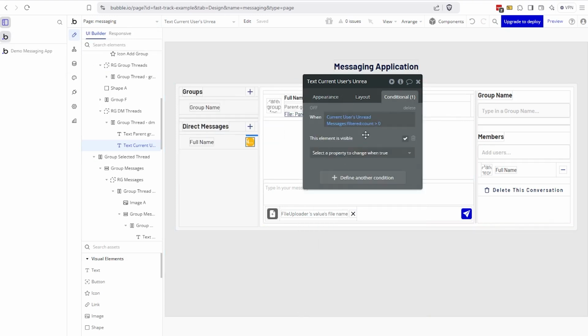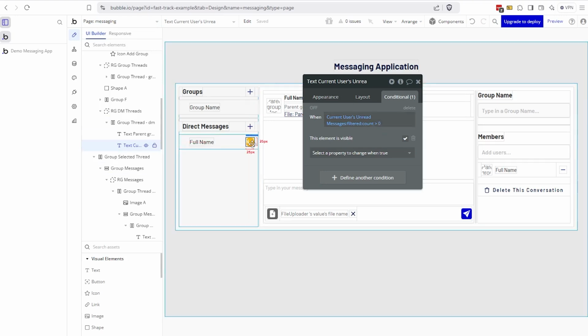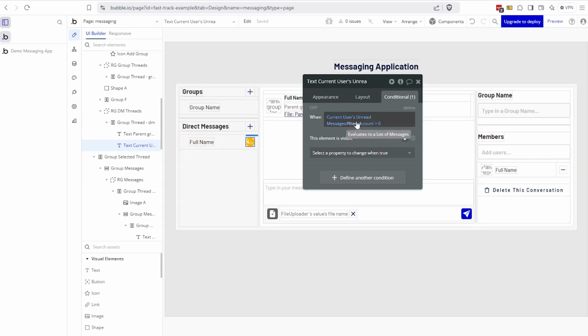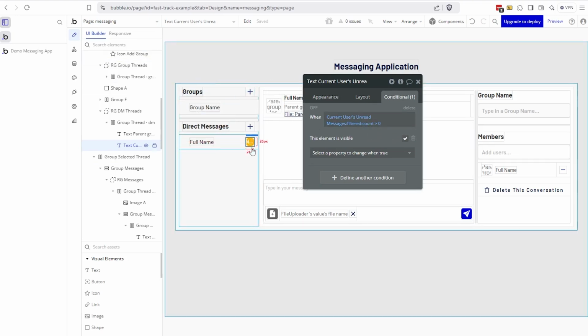And this is only going to be visible, here's our condition, as long as that count is greater than 0. As long as I have at least one unread message, then I care to see the badge. If I don't have any unread messages, I don't want to see this here. So this is the same expression, but I'm doing a comparison. I'm taking the count and comparing it to the number 0. If the count is greater than 0, then I want to make it visible. Okay, so that's how we show the badge.